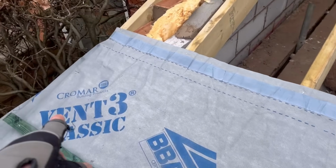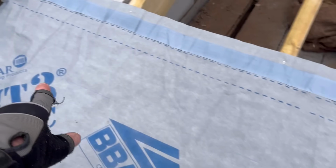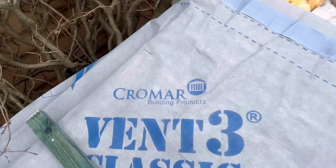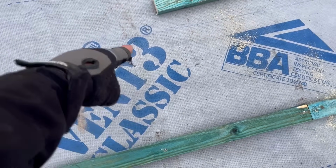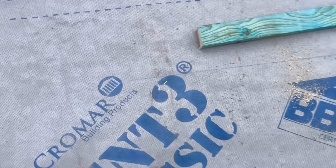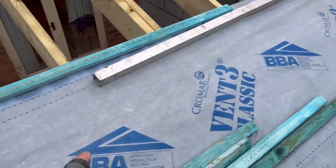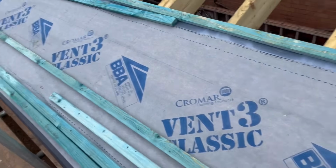What I did do, however, which I don't like to do normally, is put loads of staples in the felt. I know where the top of the lath is now, so that staple there, for example, is underneath the lath. So I've pulled the felt tight up the rafter and put a staple in. That one there I know is going to be under the lath, all the way across. Every so often put one in, then put a mark this end, so I know this is flat.